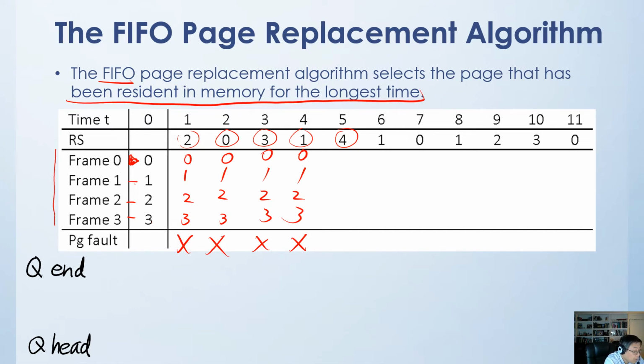Using the optimal, we check the future references and replace the one that's farthest in the future, that's 3. Using FIFO, it's different because we check the pages in the memory, 0, 1, 2, 3, and which one has been resident in the memory for the longest time. Since 0 is the first loaded one, that's the longest one, so we replace 0.